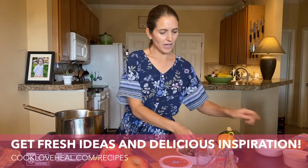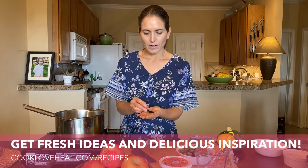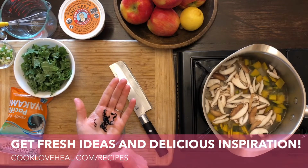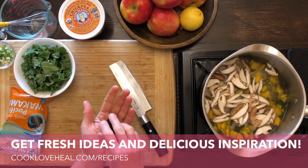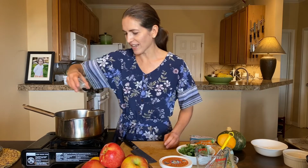There are different kinds of wakame. Some are like this, that are basically the pieces of wakame that are pulled off of the stem or the stalk. So they rehydrate very, very quickly. You'll see when I put them in the pot, it's pretty magical when you put them in. It's almost like those little sea monkeys that we used to get when we were kids, that are like little dried krill, little dried shrimp, and you put them in water and they expand to maybe 10 or 20 times their dried size. Maybe they even come back to life. I don't remember, but you'll see what's going to happen with these.